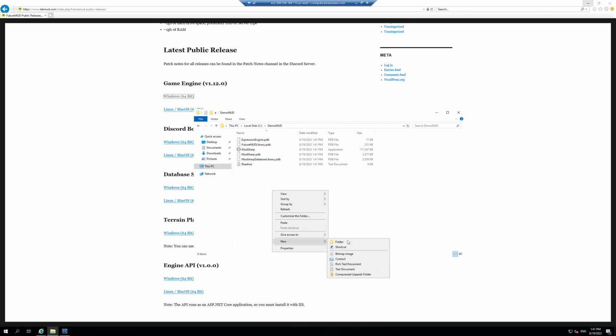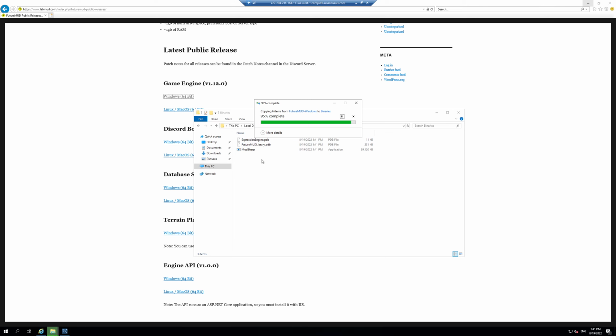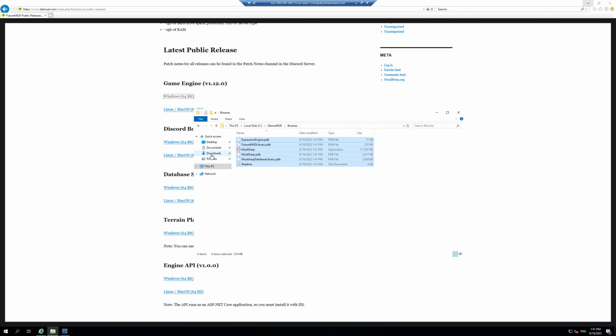We'll make a folder in here called binaries. We'll paste everything in there. If we go back to the seeder, it created a couple of files that we want. We want the start MUD script and we want the connection.config. So we're going to grab those. We're going to put them both in there.